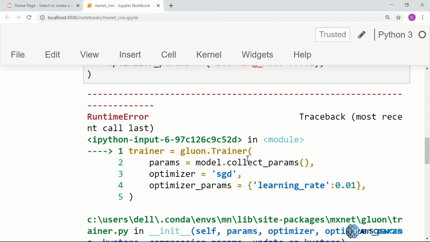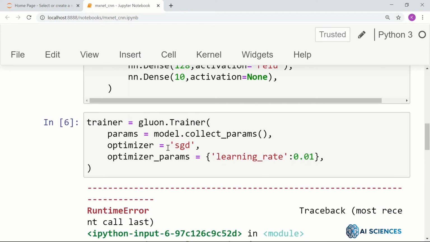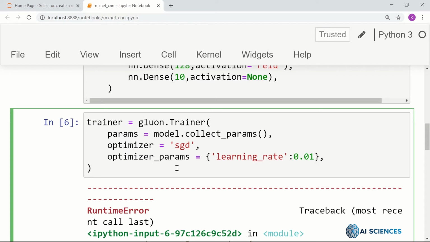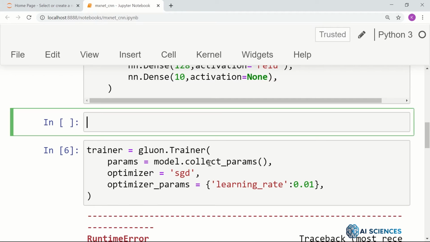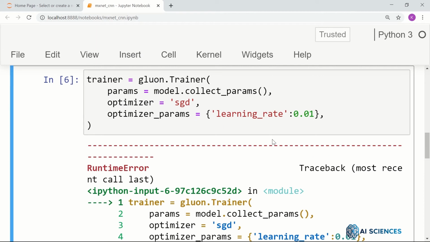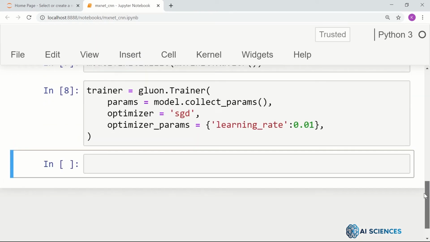So we basically have to set these convolutional biases, and for that we first have to initialize our parameters, and then call this trainer. So let me make a cell above and initialize our parameters, for example model.initialize, because once we initialize all our parameters, then model.collect_params can work. Let's initialize the parameters as mx.init.Xavier. There are several choices here. Now everything is fine. We first have to initialize the parameters, then the trainer will work.